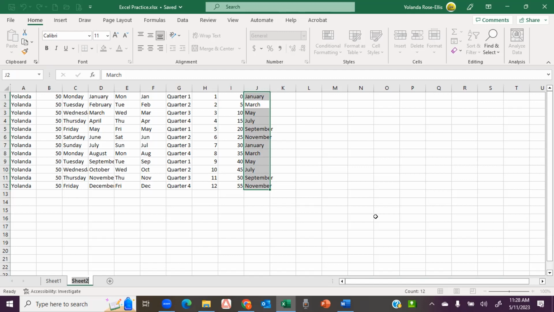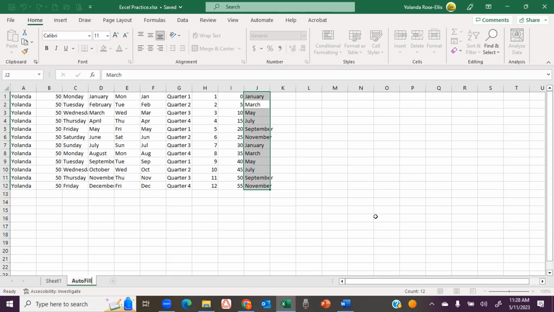Okay, now we're going to type autofill, capital A, because it's a name. Just capital A and then U, T, O, and then capital F as in Frank, I, L, and L. Autofill.